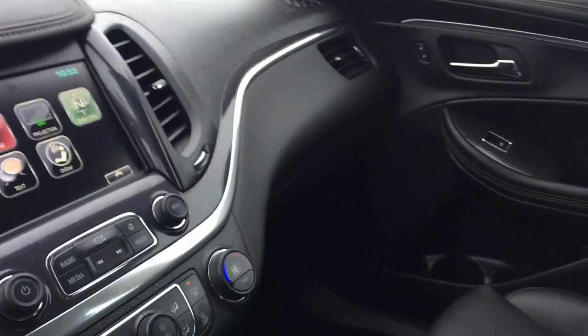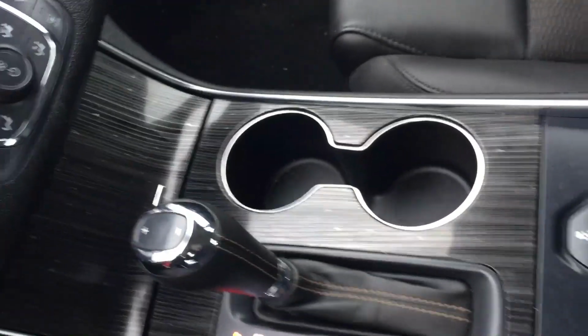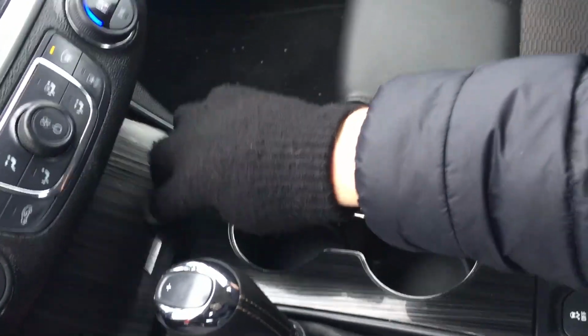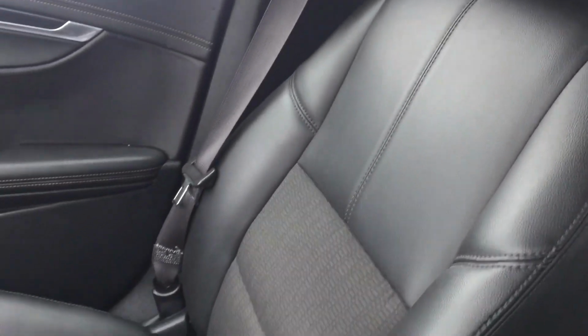Let's get a shot of where your passenger is going to be sitting. Leatherette seats, but I'll get to that right away. First, I want to show you the traction control right there. Leather stitched gear shift, and of course, all of this nice trim right there. Wood grain trim. You can heat it up and charge it up. Carfax is tired from being in there working all day, so he likes to relax on this Impala 2016 leatherette seat. Powered manual headrest. It is a nice tone of gray on gray.